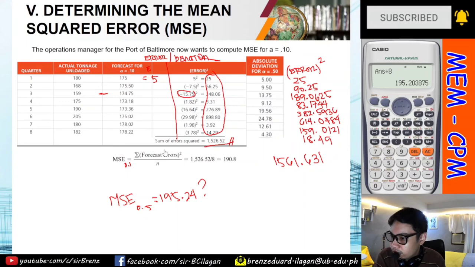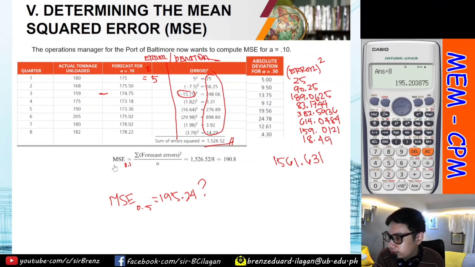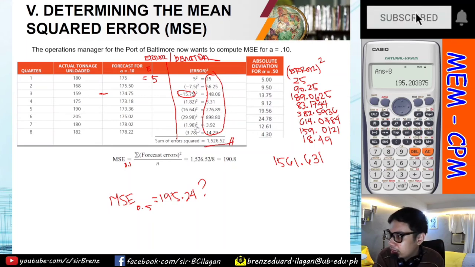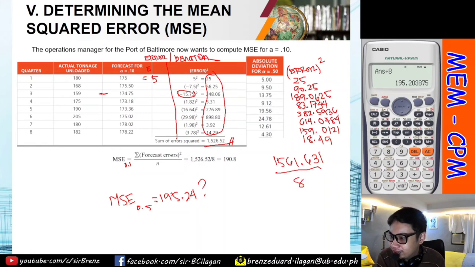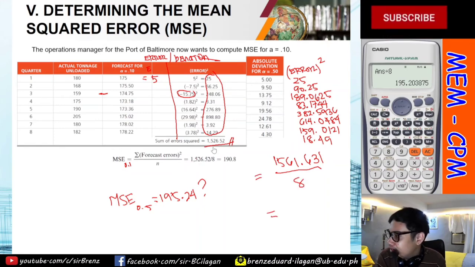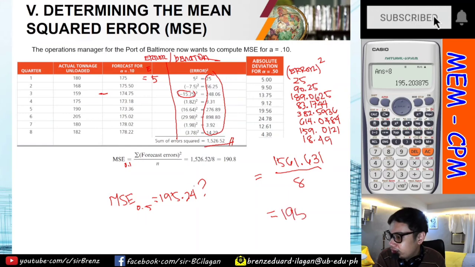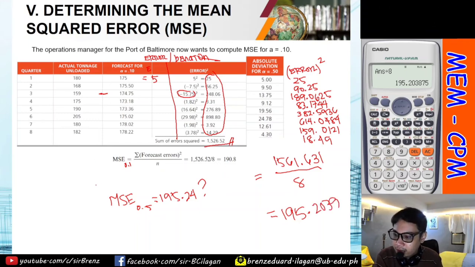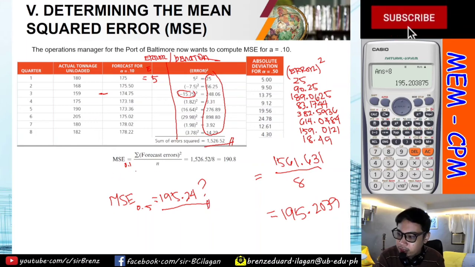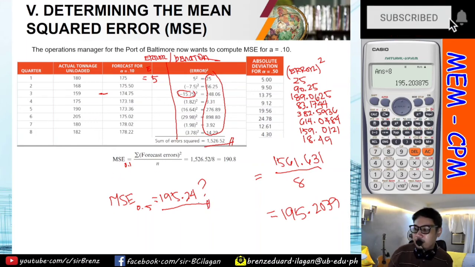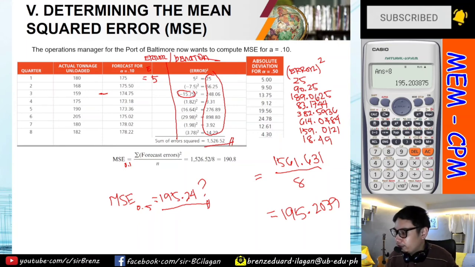Ayan. So, nagkaroon lang ng konting discrepancy kasi ito, it's 2 decimal places. Eh, kami kasi, nasanay rin kami na 4 decimal. Mas accurate to yung atin. So, mali yung libro. Chika lang. Over 8. So, that is 195.2039. So check nyo na lang guys ha, if 2 decimal place, obviously mas makukuha natin siguro to. Pero since tayo 4 decimal place, again, mas accurate naman to nakuha natin.